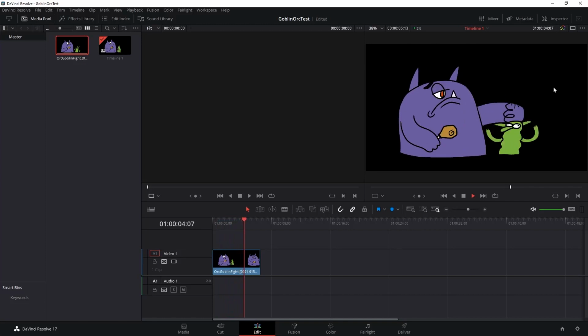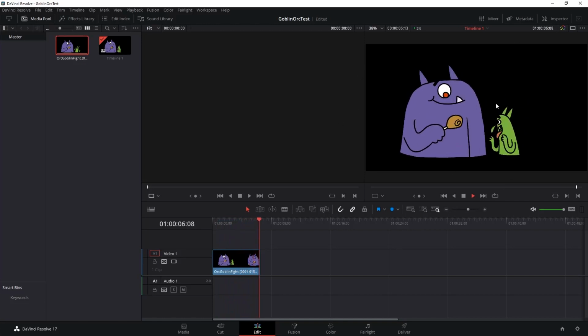Now, because the PNGs are transparent, this does not have a background. So I could put a background image behind here to have our animation appear in front of a background, or, you know, export it from OpenToonz with a non-transparent background. That's also an option. If you were cutting an actual animation film, you would now add your animation shots one by one, and this way assemble your entire film.